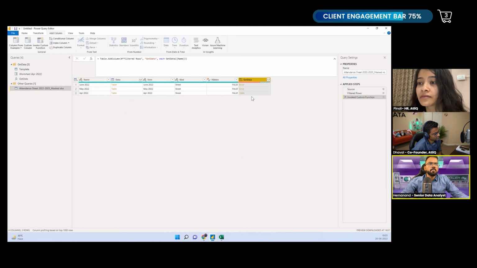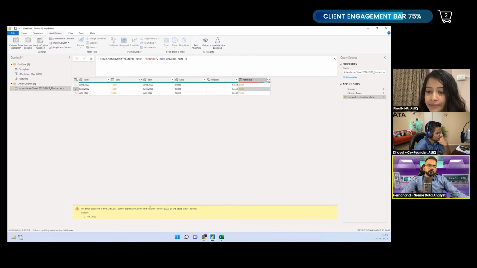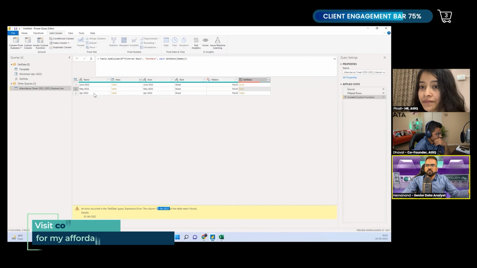Okay. So we get errors. That's really funny. Why do we get errors? We have got the April data and we're not getting the... okay. So you see what happened here? This function is trying to reference a column. The block clearly said, delete all the steps which try to reference a column, because it should not reference a column, which means that it will try to look for that particular column in the May data. If it is trying to look for 1st of April in the May data, of course it won't find it. There is no 1st of April in the May data.